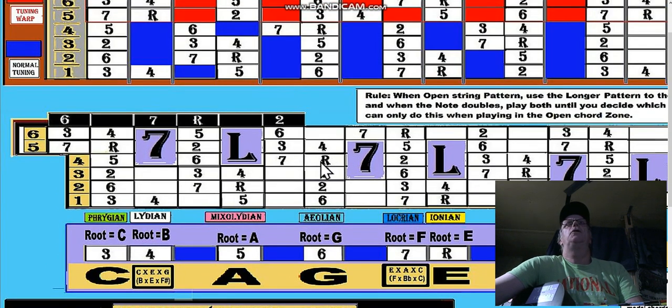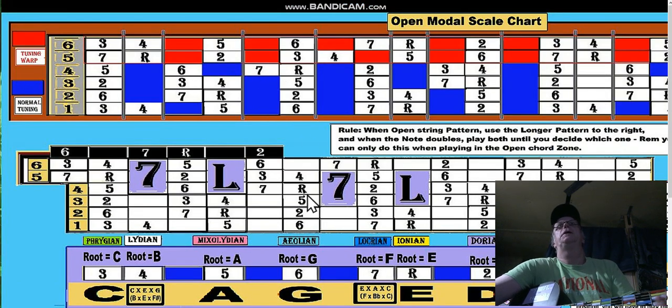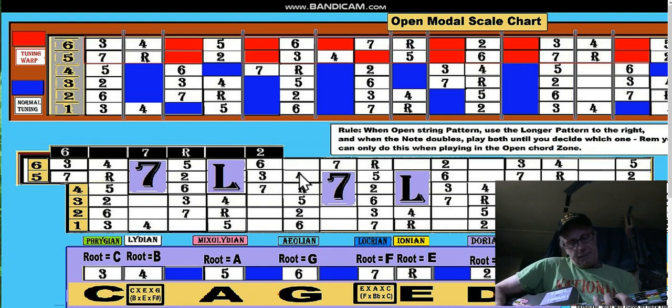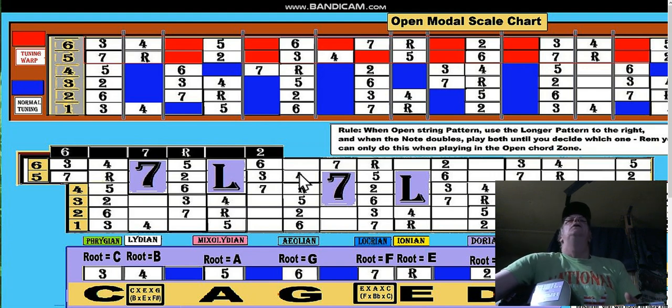we have R going to 4 right there, okay? I probably just zoomed out of what I wanted to show you. R goes to 4 straight up, all right? So that would be like, all right? So root goes to 4. Now that's in the unwarped zone between the two strings 4 and 5.